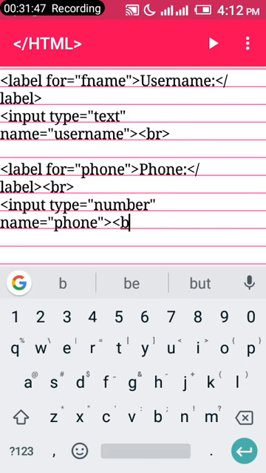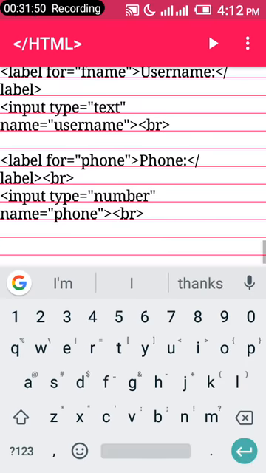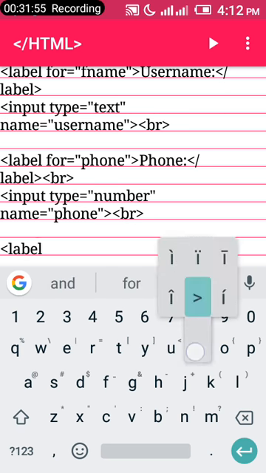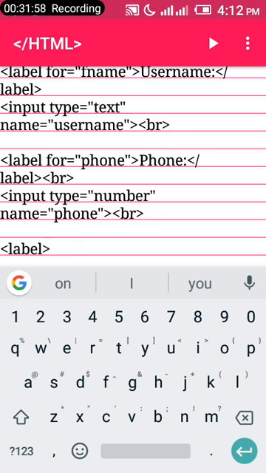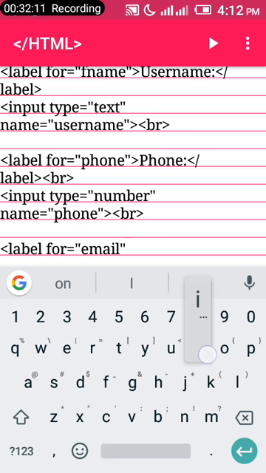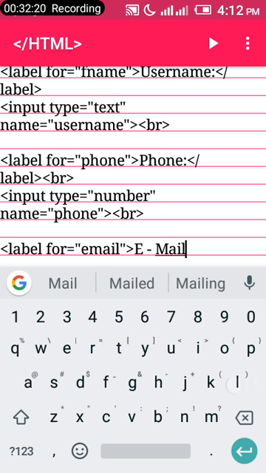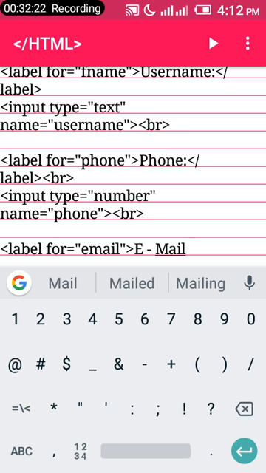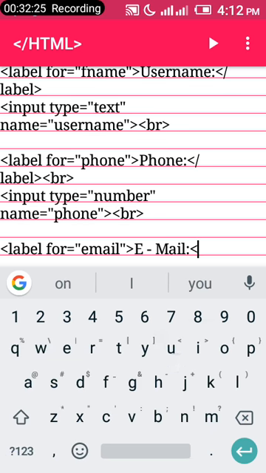Add one BR tag, which is the line break tag. Move over to this place. Type label for. I will still tell you why we are giving the user so many options to log in. Label set for. This time around, we are giving the user the option to add an email. Label for email. So you type email. You move to this part, add your semicolon. To this part, you close label.